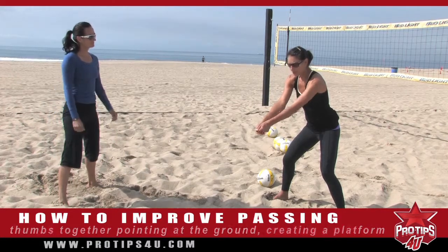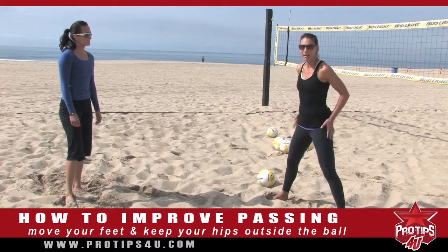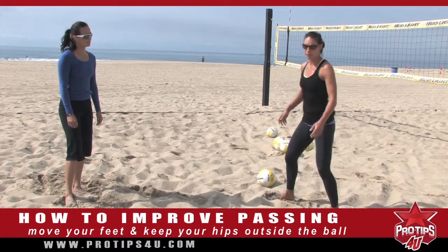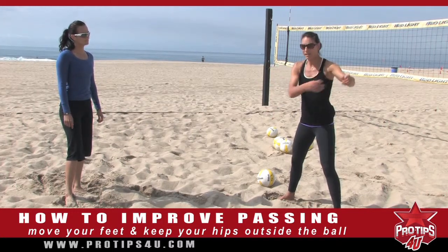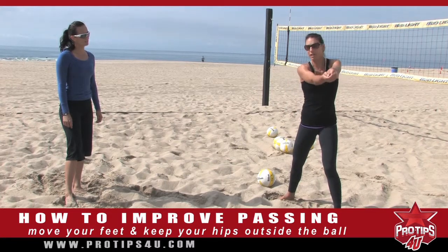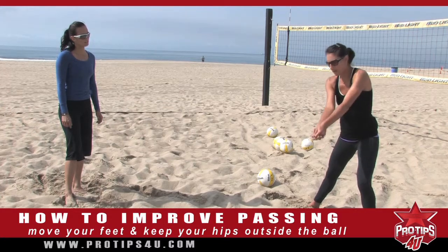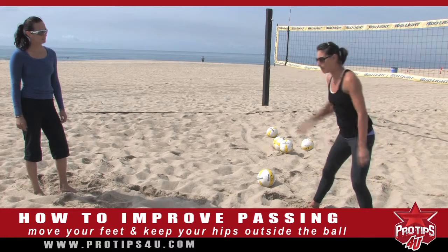Next, when we contact the ball, we're gonna move our feet and make sure that we get our hip outside the ball so that we're contacting on our midline. This is very important because if you've got wind blowing and it blows outside your body and you don't get your hip outside the ball, your margin of error goes up because your arms are out here. But if I block the ball with my hip, now I've got a sturdy platform right in front of me and I can pass the ball right back to my target.